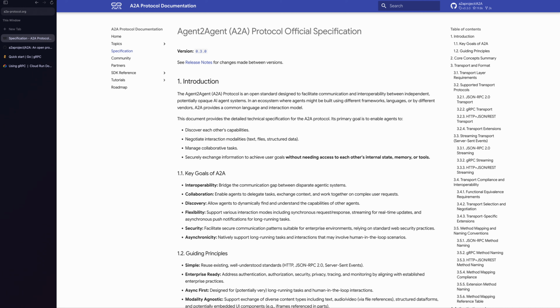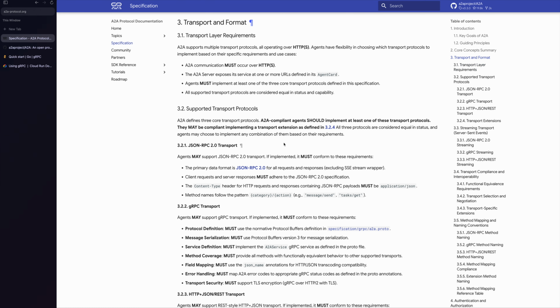So in today's session, we're going to start getting practical and start building out our own A2A agent. But before we do, there are a couple of things to consider and decide on before we start implementing. For those decisions, I'm just going to refer to the A2A project documentation, which I have in front of me. And I'm just going to jump to section 3 here, which speaks about transports.